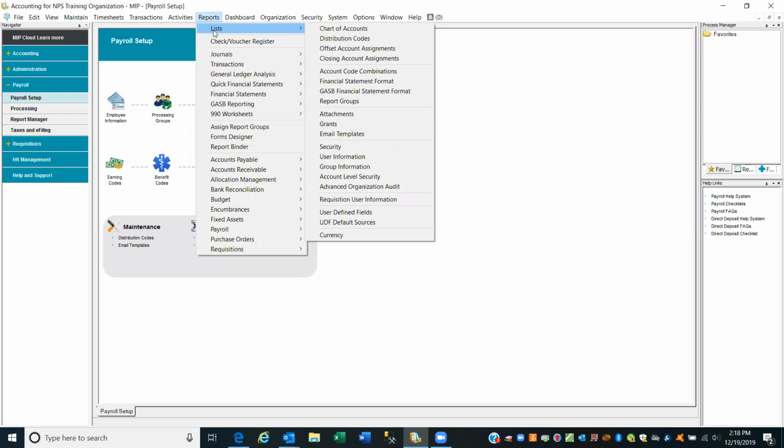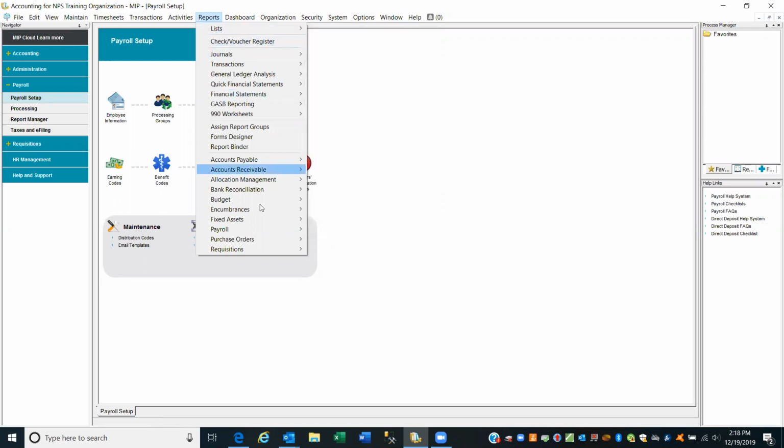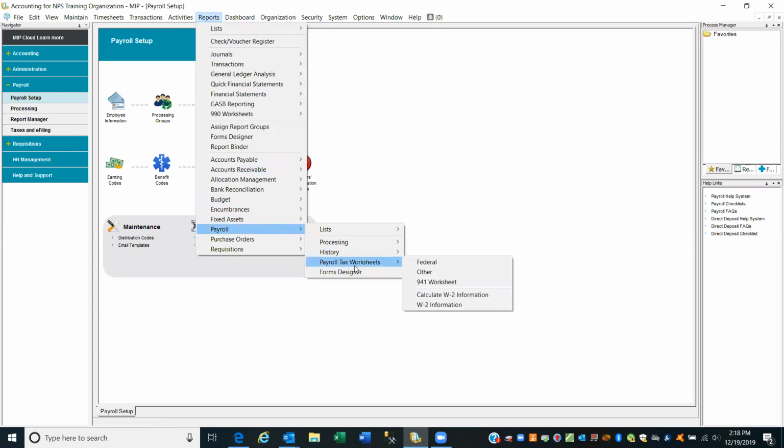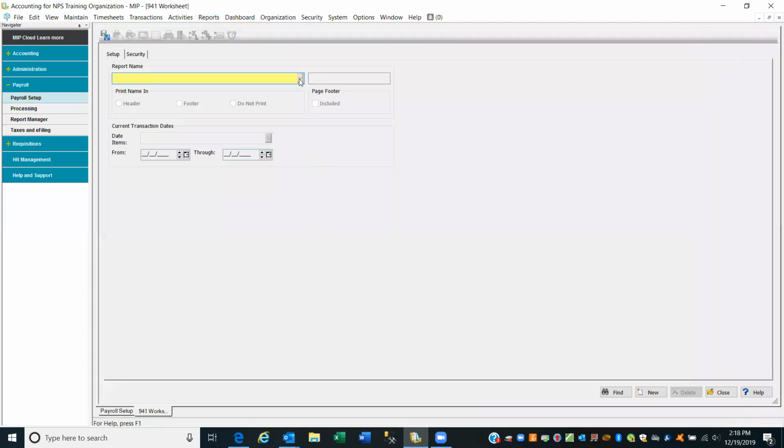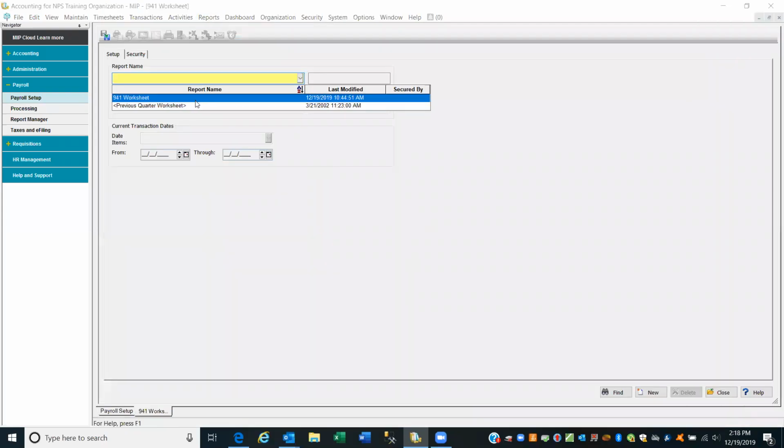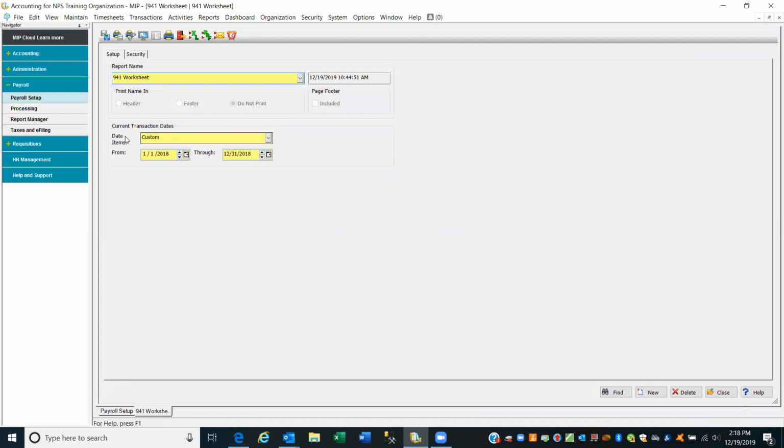And you can run a report, and let me pull this up for you here. It goes under reports, I'm going to come down to payroll. I'm going to come to the tax worksheets and this 941 worksheet. You can either run this here, and I'll grab a report that I have here. You can either, again, run this report for the entire year, or if you want to validate back against each quarter, you just control it by the date range.